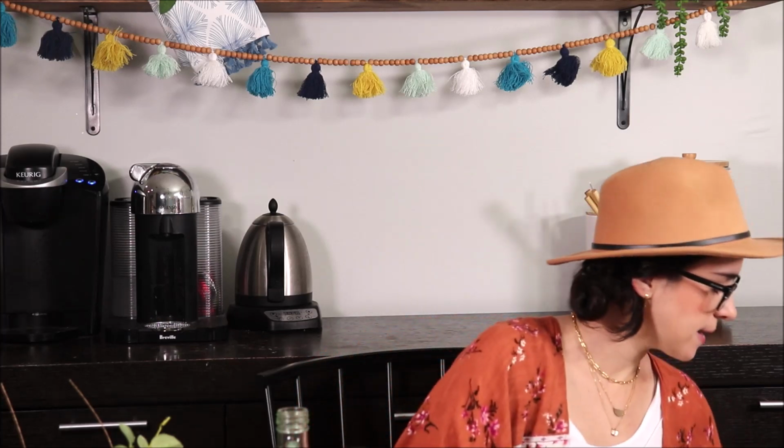The other set that I got is also from Hobby Lobby, and I've had for years, and again, it's something I don't really put away, are these wood pillar candles. I love these because you can put pumpkins on top, you can put little Christmas trees or pine cones, or you can put plants or succulents for springtime. And right now, I just have it layered with these faux birch candles. So it's something that you can use and change. This is your base, and you're just having to find something for the top.